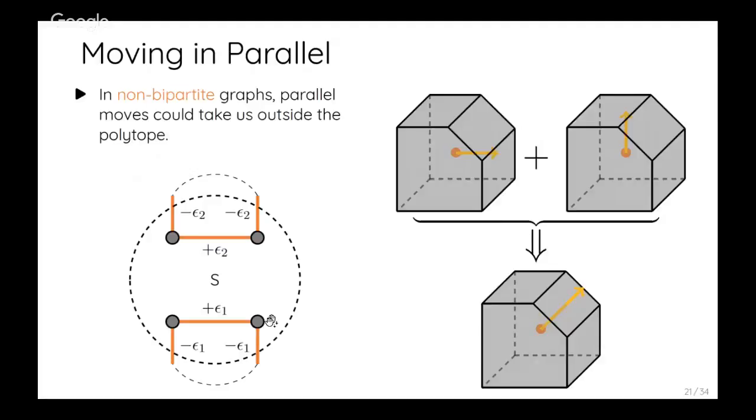Okay. So here is how that situation happens in the graph. Think of an odd set S and two disjoint cycles that basically intersect it. Now, if I find the maximum slack for this set with respect to epsilon 1 and the maximum slack for this set with respect to epsilon 2, then the maximum slack for the addition of these two moves is the maximum of the two slacks, epsilon 1 and epsilon 2, not the addition of epsilon 1 and epsilon 2. So if I do my operations on these two edge disjoint cycles, the constraint for this set can become violated.